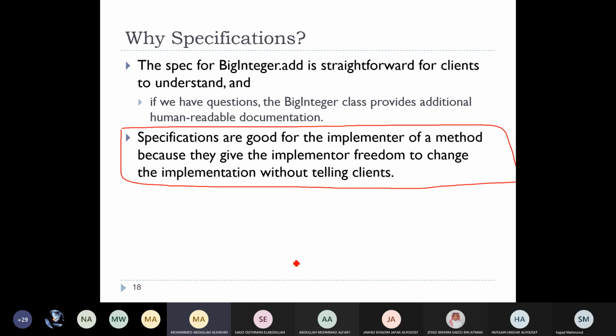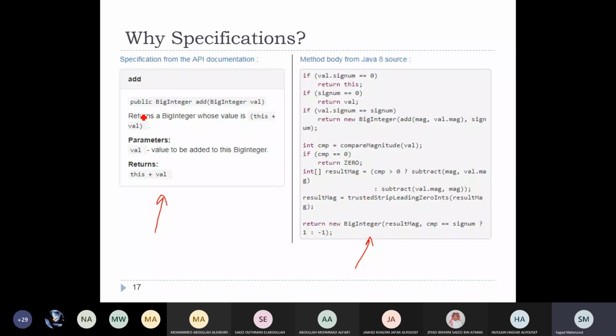Exactly. This is another benefit of specification. As we just had a look here, if you are a client of this method, all you need to do is understand this and see, okay, I need to pass this parameter and this value is guaranteed to me, right? You don't care about how this is being done.